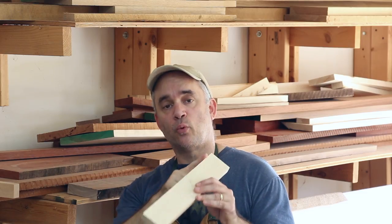At the joiner, I need to square all of the edges of all the rail stock, and then at the table saw, I'll rip them all to their final width.